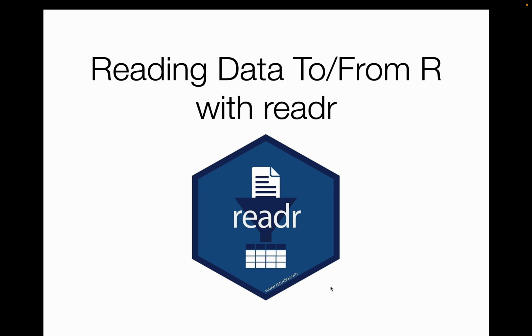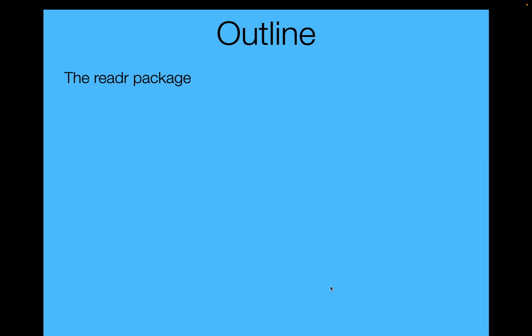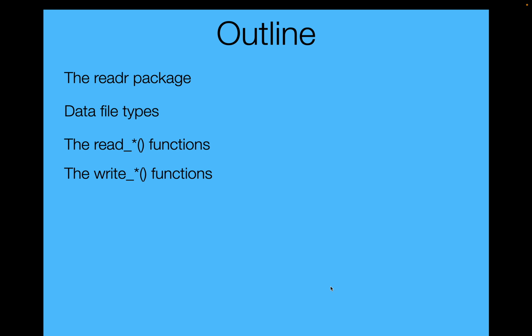Hi everyone. In this video we're going to talk about reading data to and from R with the readr package. Reading data in and out of R is a fairly simple process. There's a lot of work that goes on behind the scenes, but thankfully the readr functions help a lot. And so quickly, what are we going to talk about? Well, we'll talk about the readr package, the data file types, the read underscore functions, and the write underscore functions.